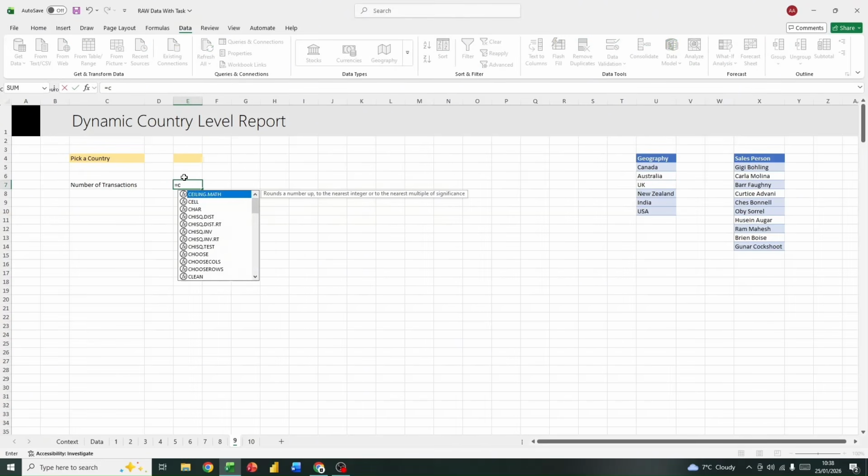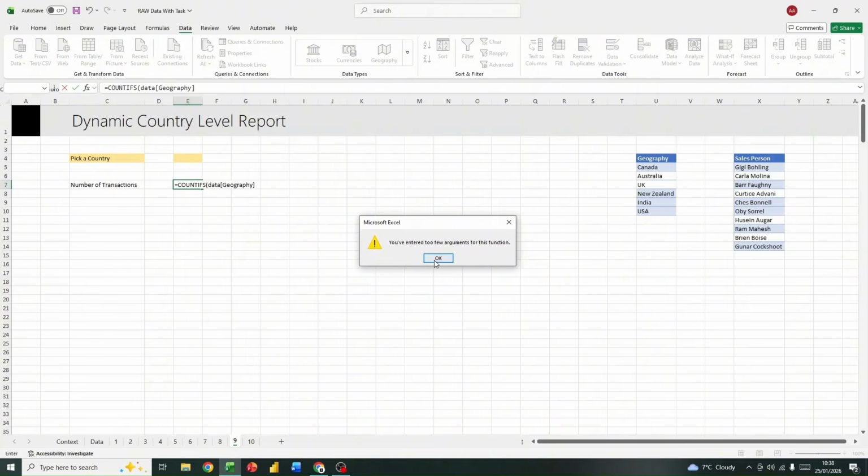And the way I'm going to do that is just create a formula called a COUNTIFS formula. And this formula essentially just tells me if I have this criteria, I want you to bring back this range, or I want you to bring back this function essentially, if it matches. And the way you do that is you reference your data table. That's our main data table. And we want to reference our column called geography. And then we just want to tell it to reference E4.